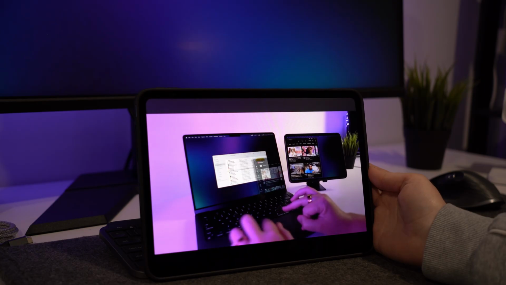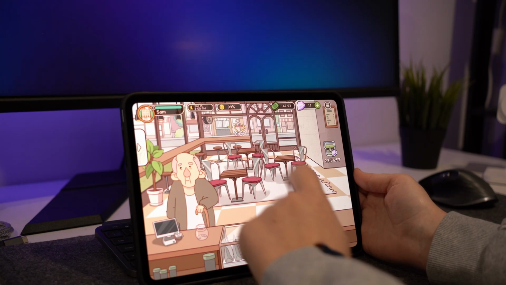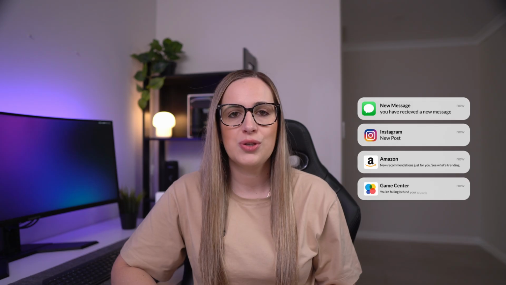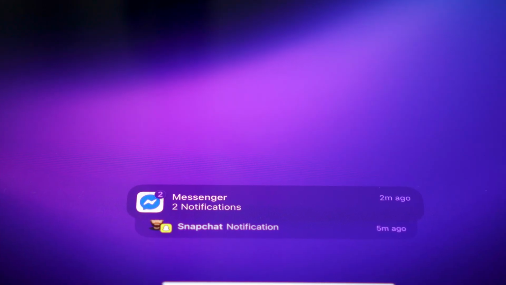Here's the thing with iPad notifications. Whether you're watching videos, playing games, reading, checking emails, or paying bills, constant notifications can be really annoying. And if you're getting alerts from everything, you're probably missing the important ones you actually wanted to see. Personally, I keep most notifications on my iPhone and only let certain ones come through on my iPad, since I mainly use it for entertainment and light work.